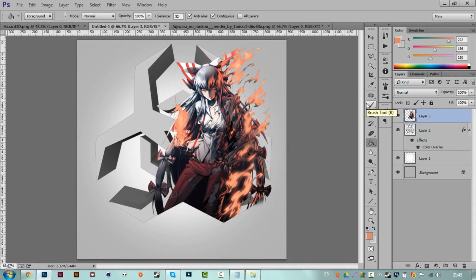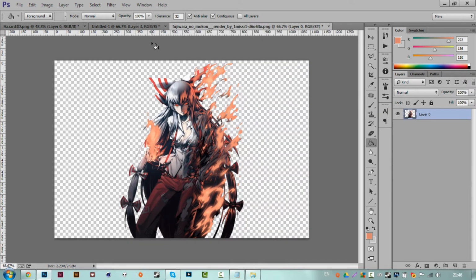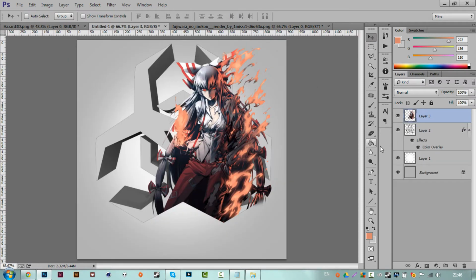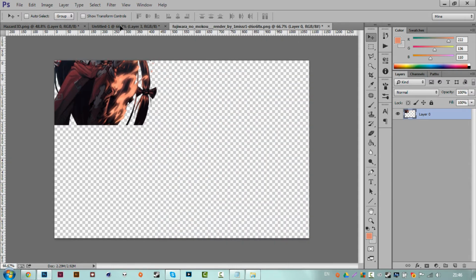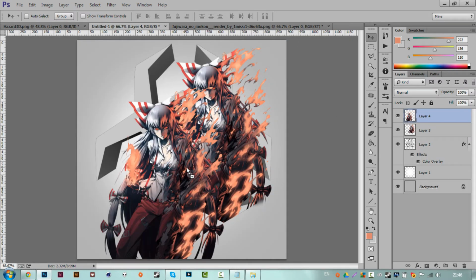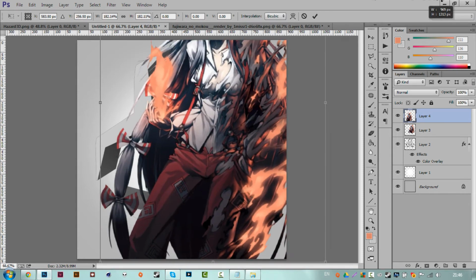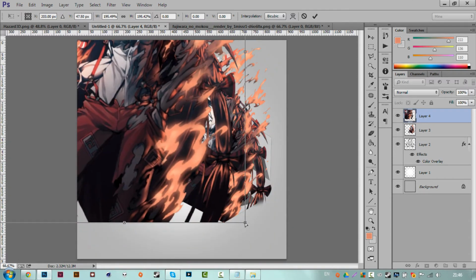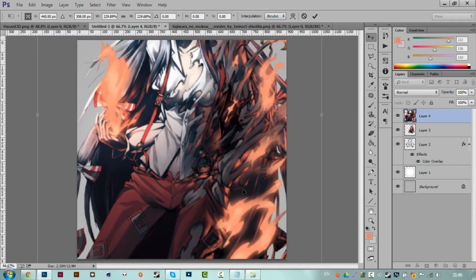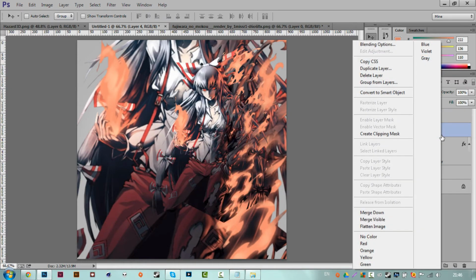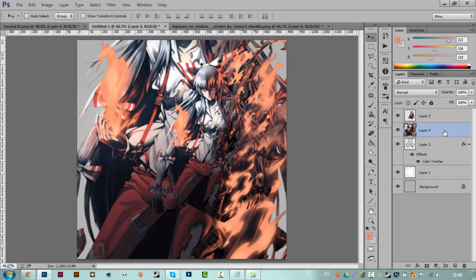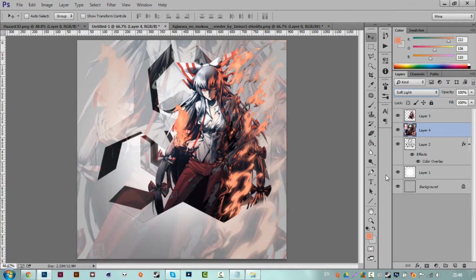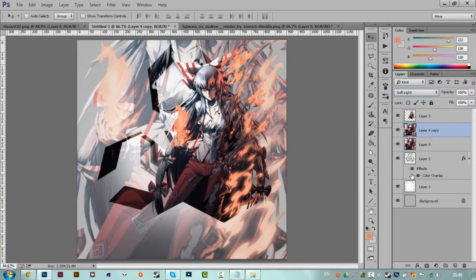So what we're going to do is drag a new picture in. Sorry about that, it didn't drag in. And we're just going to make it real big. So you just want to make it so it fits over the logo quite nicely. Just make it a bit bigger, around about there like that. And put it under there, and we're going to right click, clip it. No, we're not. We're going to go here and soft light. Then we're going to duplicate it again.